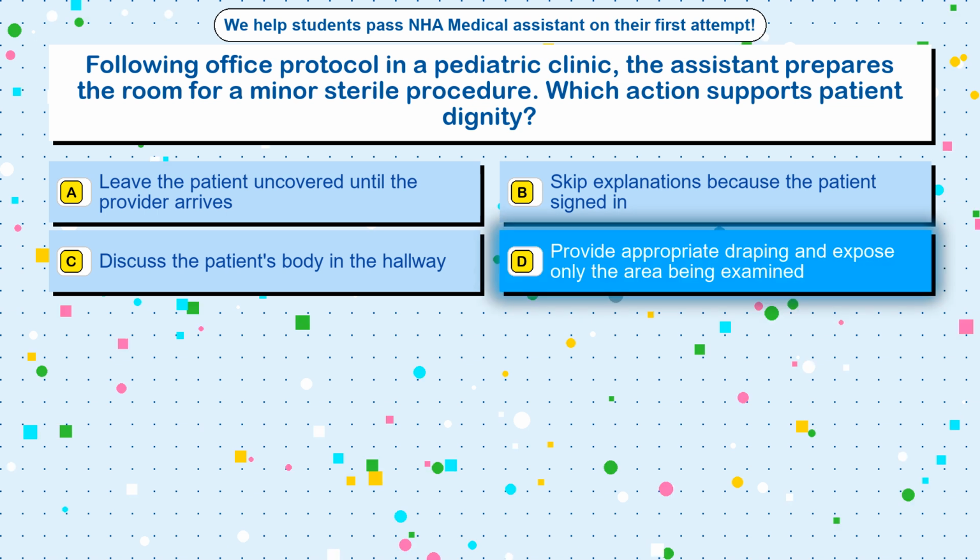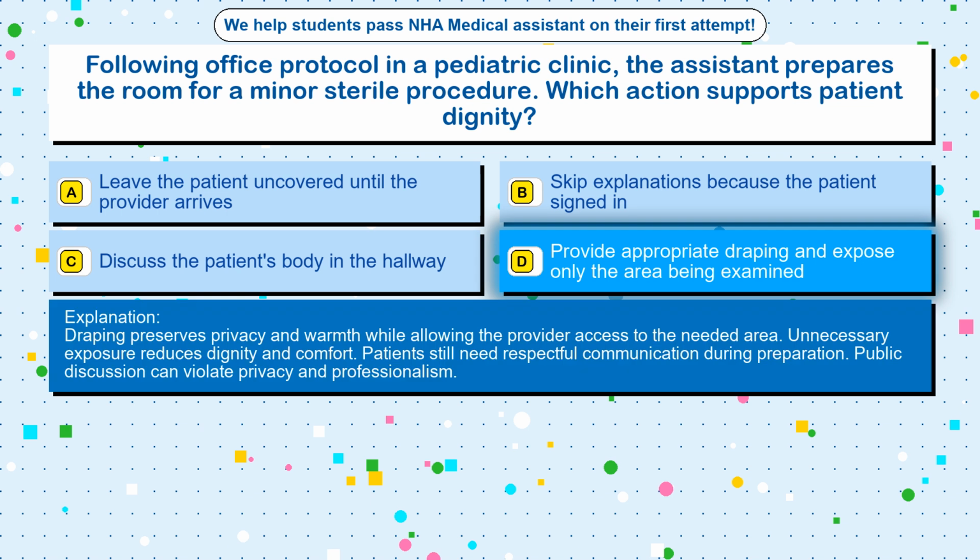The correct answer is option D. Provide appropriate draping and expose only the area being examined. Draping preserves privacy and warmth while allowing the provider access to the needed area. Unnecessary exposure reduces dignity and comfort. Patients still need respectful communication during preparation. Public discussion can violate privacy and professionalism.